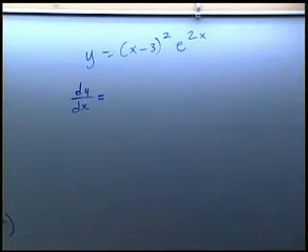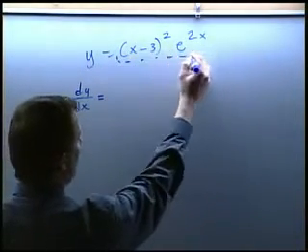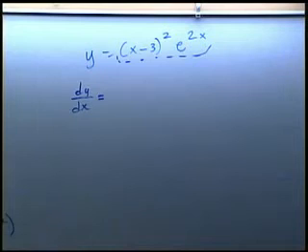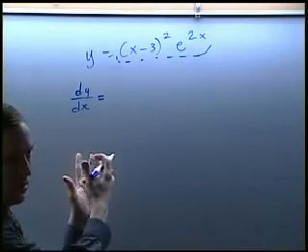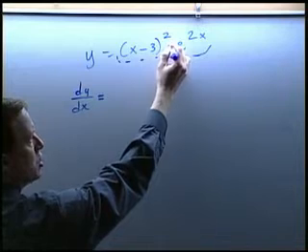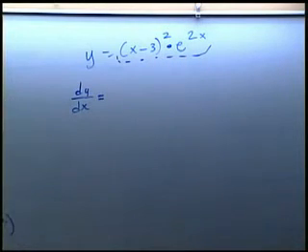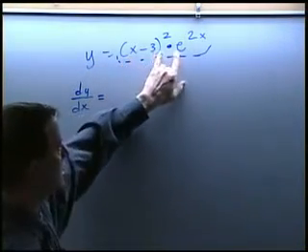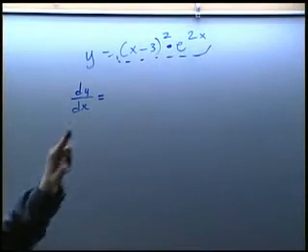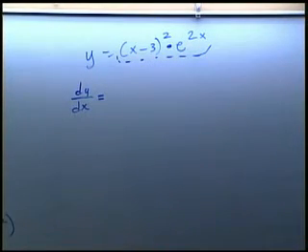And my clue would be, can I look at this as just one big single function, or is it a combination of two functions put together? Okay, definitely a combination of two functions. Okay, how are the two functions joined together? Well, we don't write it in here usually, but we have a multiplication sign. So what's the major rule that I need to use here? Product rule, right. Okay, I have some function times another function. And so that's my clue. This needs to be a product rule situation.